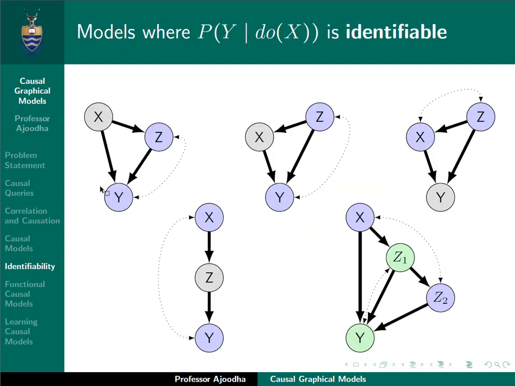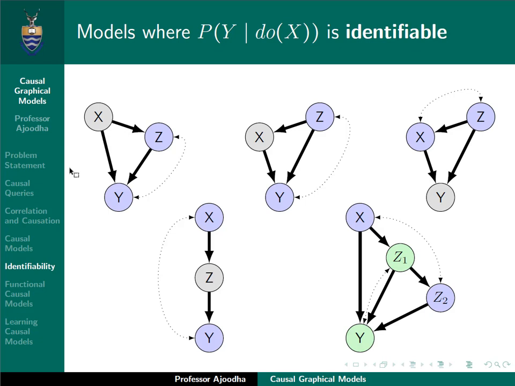Okay, so now let's talk about where we can and where we can't identify a particular causal estimate. All right, so on this slide, we show examples where the causal effect of X on Y is identifiable, see at the top. And on the next slide, we'll show where it's not identifiable. So look, you don't have to memorize this graph. It's very difficult. And plus, I put it on the formula sheet anyways. You just have to understand the principle.